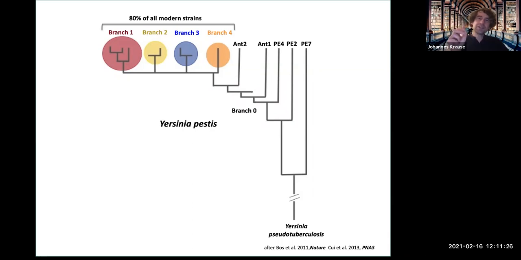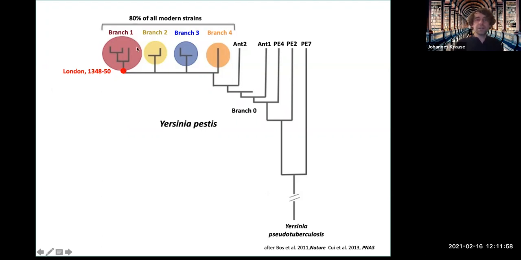So one of the first questions then was, now that we have Yersinia pestis from the Black Death, how does it relate to modern day Yersinia pestis? And there were all kinds of speculations that people had before. It just looks like the modern day, or it looks completely different because today it doesn't cause pandemics anymore, but it did in the past, maybe it's something else. What we found to our surprise was, maybe it's not surprising now anymore, but at the time it was, the one from London from 660 years ago actually falls on the base of most of the strains that you find in the world today.